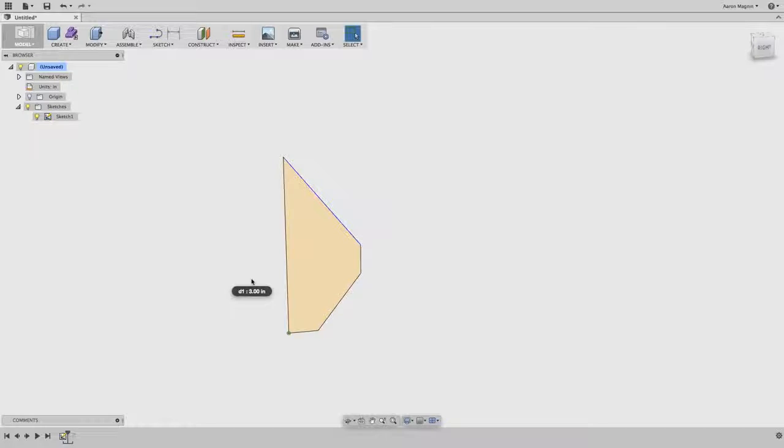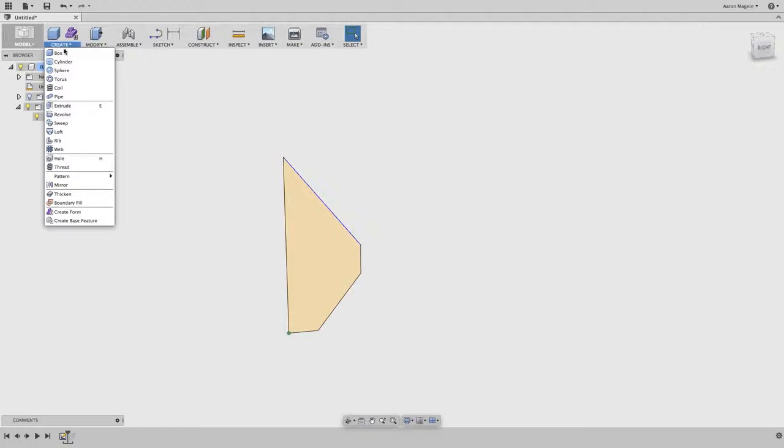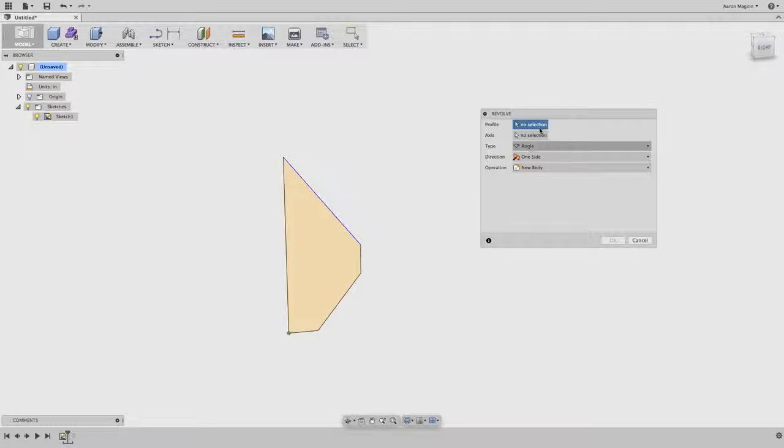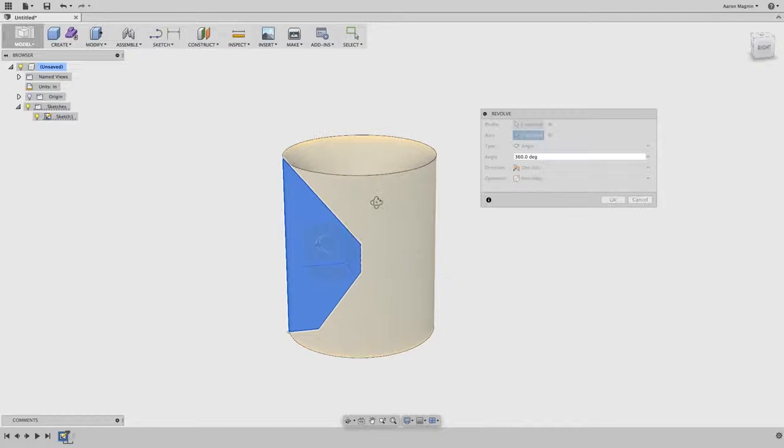So in addition to the extrude option, we can create the revolve. That's what I had intended to do here. Use the information provided to you in this dialog. For the first piece of information, it's looking for a profile to revolve. That's what I sketched out. This is the profile I'm looking to revolve about something. So we'll select that, and then the next thing it's looking for is an axis to revolve about. Any line should really work here. So I can revolve this about, say, this line here, and I get this funnel looking shape.